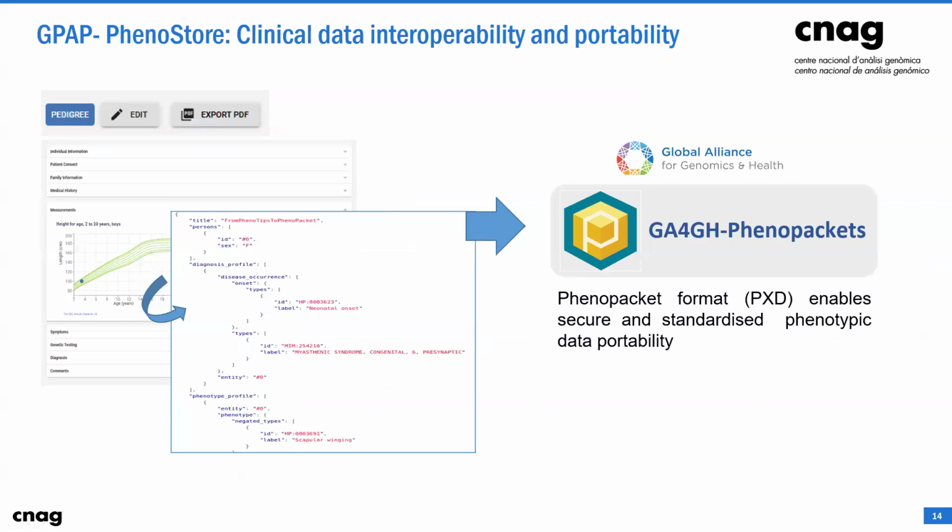And among different formats, one that we are currently using and have adapted is the GA4GH Phenopackets. So this way, the data does not get siloed even in the RDConnect GPAP, but you can export it to whatever other system or use it in whatever other pipeline tool that you would like to use clinical information for maybe filtering or prioritizing your data outside of this kind of systems.